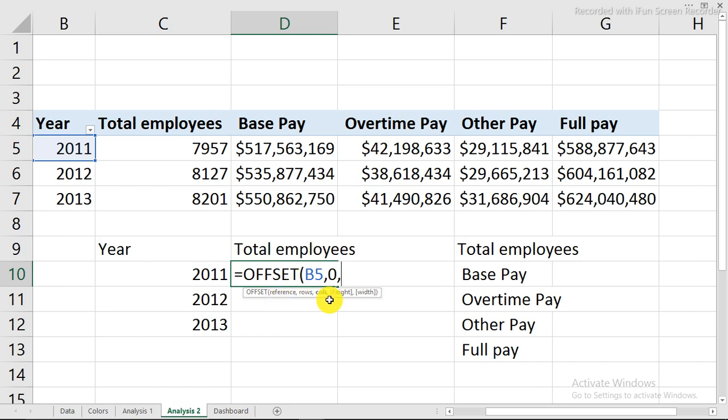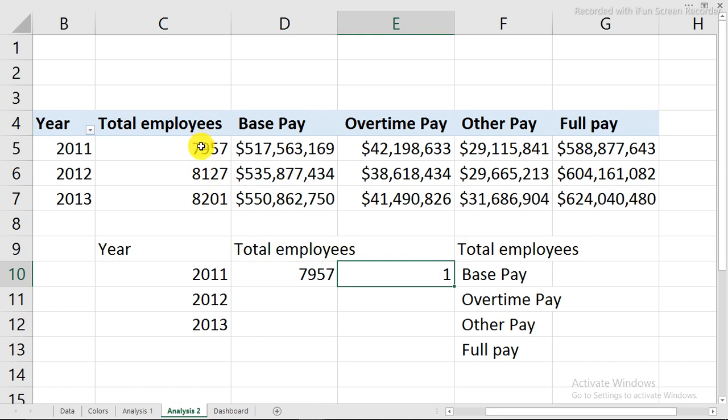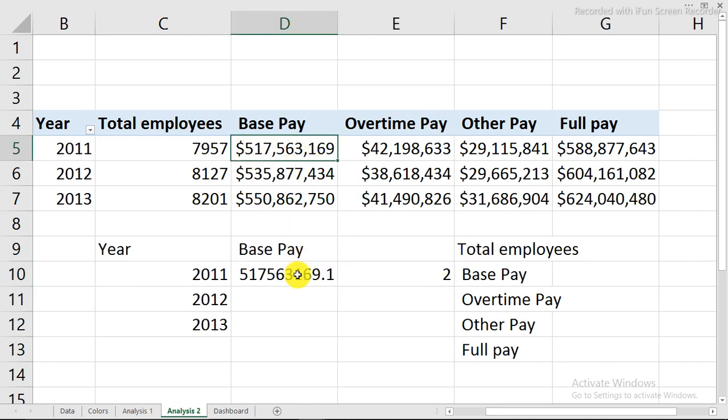And now if I hit my comma, it's asking me the column to be moved. So the column to be moved will be determined by the number we have right here. We can't see the number vividly right now, so we just have to assume that the number is still here, because right now this is covering it. So I'm going to close it right here and hit enter. You can see number 1 is giving me this particular value we have right here. If I change the number to 2, it's going to give me the value we have right here. Right now I'm going to give it formatting, but if I drag it down, it's going to give me some kind of weird number. So that is exactly what it is.